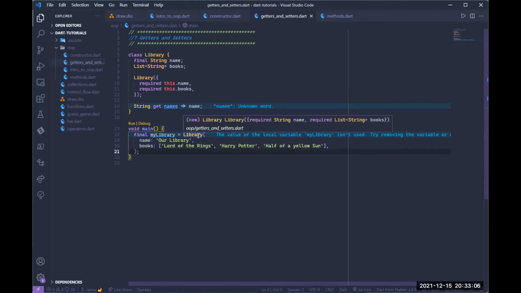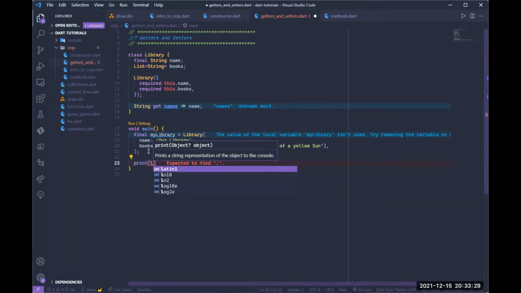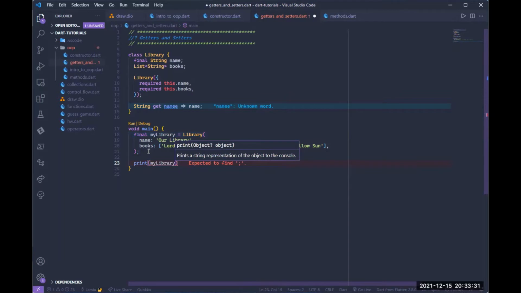All right, now we are creating a new library. We've given it a name, we've given it some books in the library. So we can get this name here. The reason why I said that the programming language has an implicit getter method: normally, if you want to print the name of the library, you can say my library dot name, right?